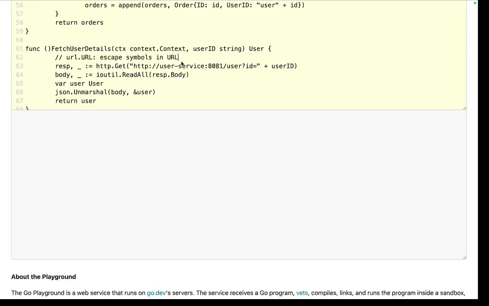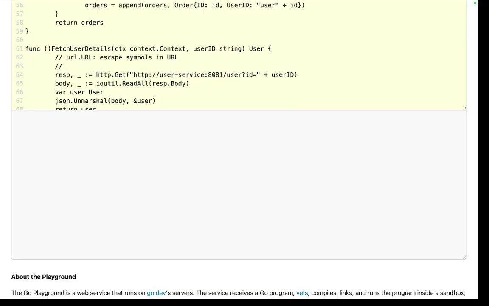So also I would recommend to move the URL into config.